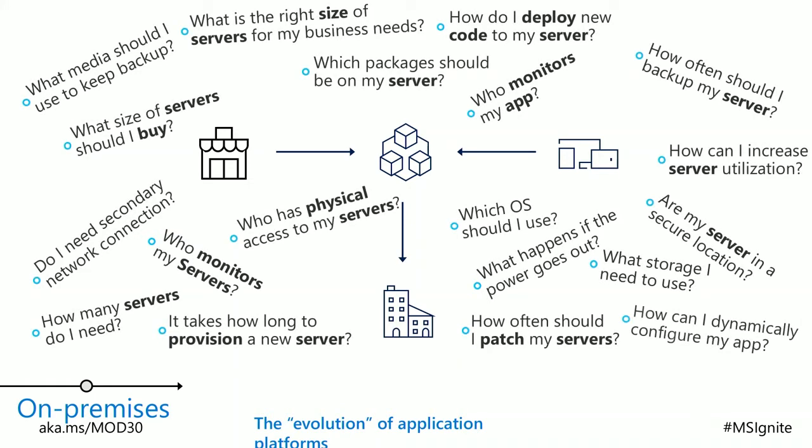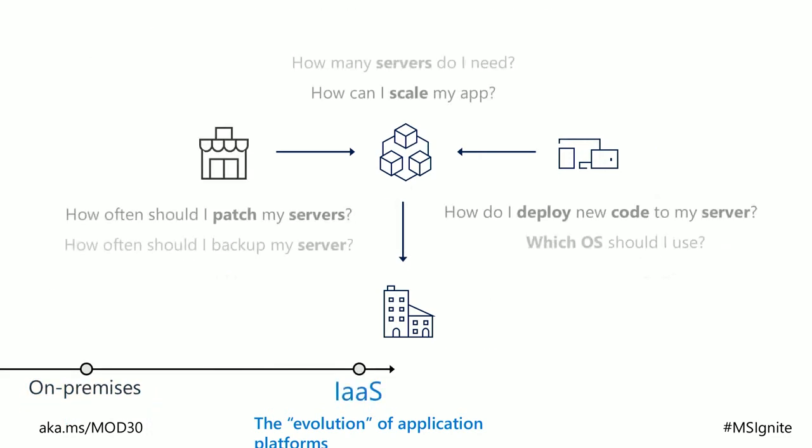The evolution of application platforms is important to review at this point. Everybody's probably familiar with having your on-prem applications and all the questions and issues and problems that you have to resolve when you have your own management infrastructure, your own data center, your own electricity, your own air conditioning for the data center. All those things have to be taken into consideration, not just what operating system I'm using or anything like that. And that's what was the original appeal of the cloud.